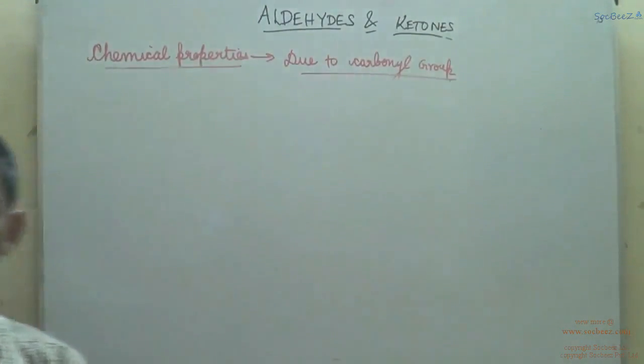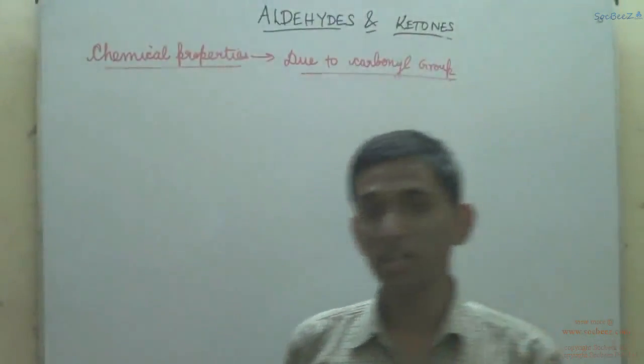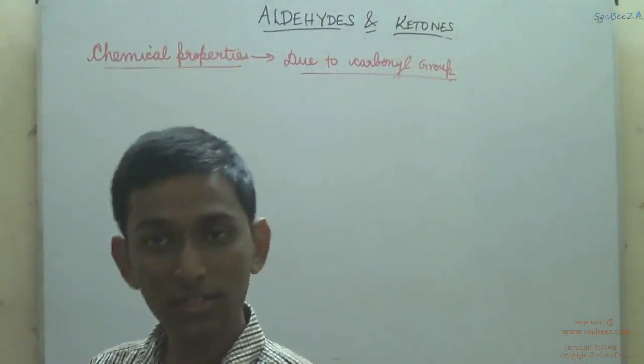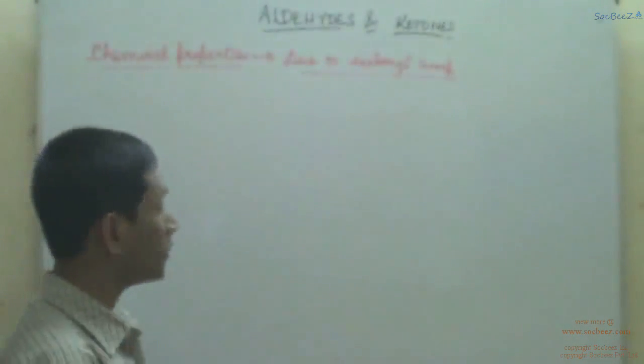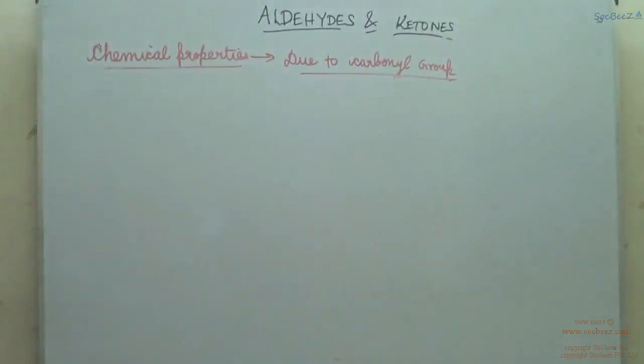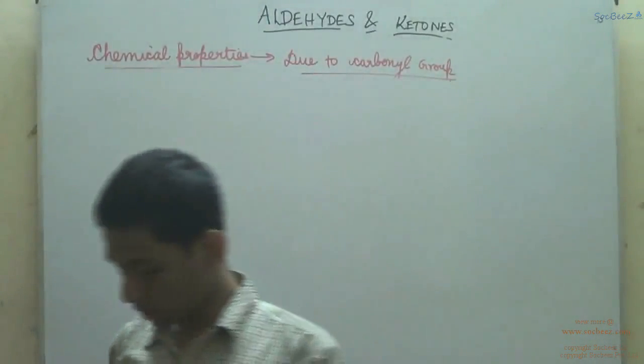So you know C2H5OH, if you have OH, the -I effect is more, whereas for SH the -I effect is less. Sulfur has less -I effect, so therefore thioketones are more stable. So if you hydrolyze the thioketones, you will get back the carbonyl compounds.